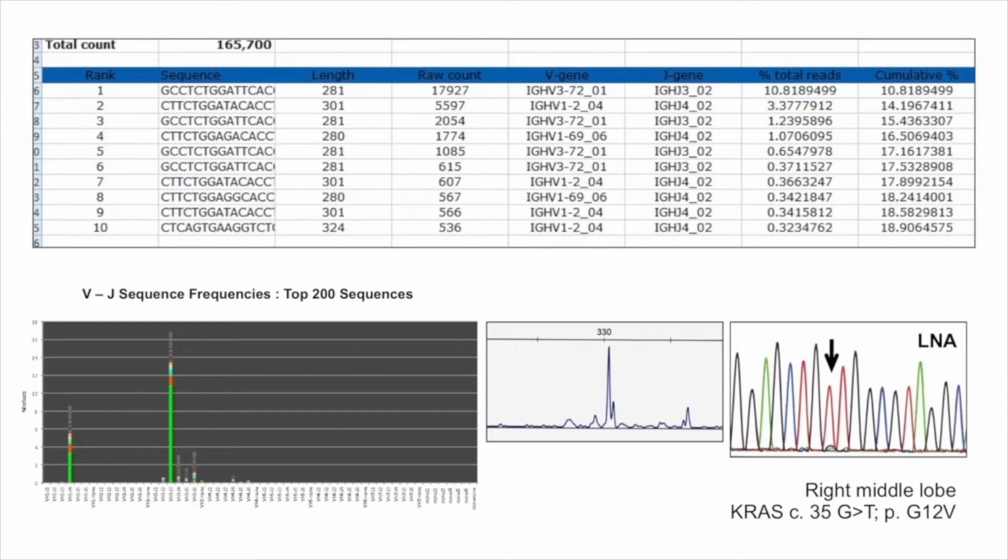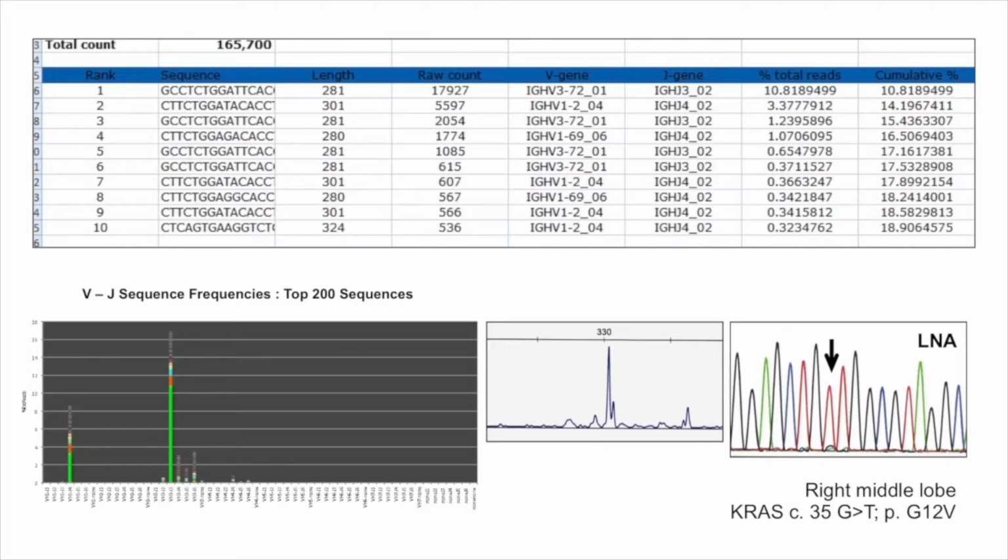So we did ask for more tissue, and we confirmed that in fact this patient had two different processes going on. The lung adenocarcinoma happened to be a KRAS mutated lung cancer with a G12V mutation that you can see here. But in addition to that, had the clonality testing. So this patient had a clonal peak that you can see here, maybe a minor one in here. And here is the LymphoTrack assay where you can actually track the clone.